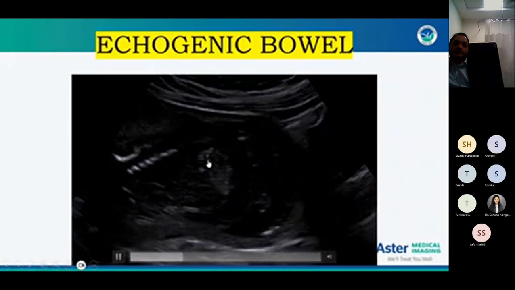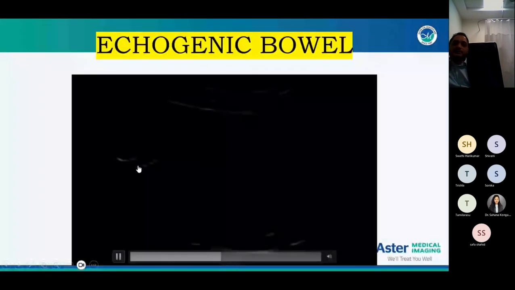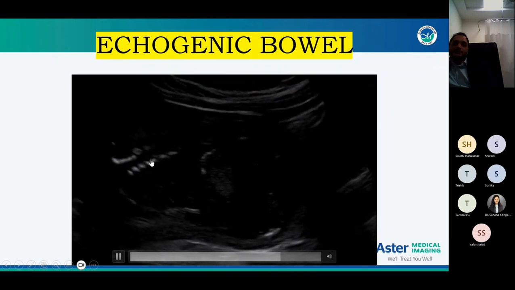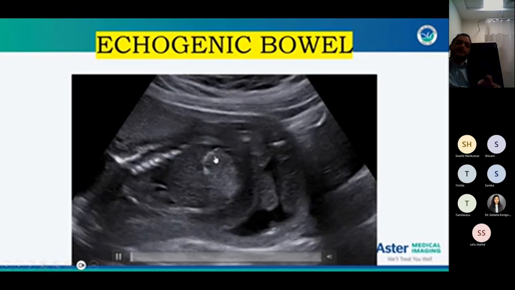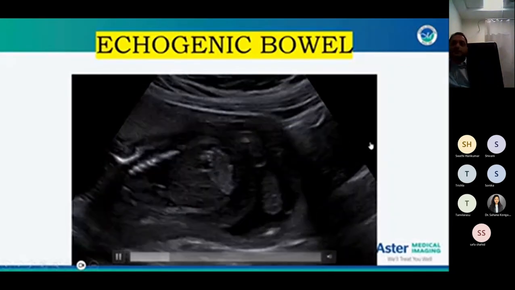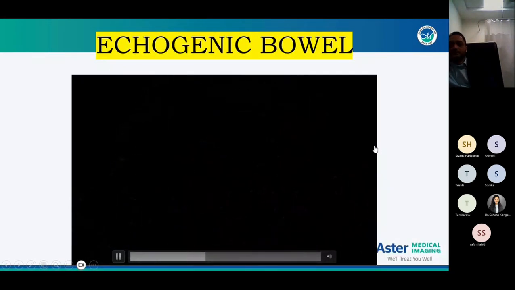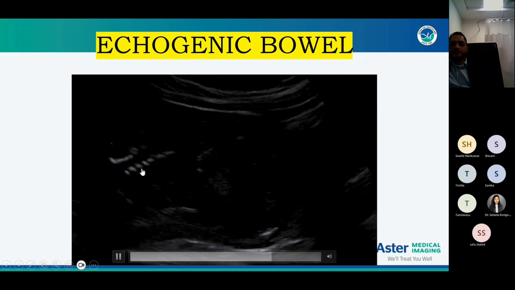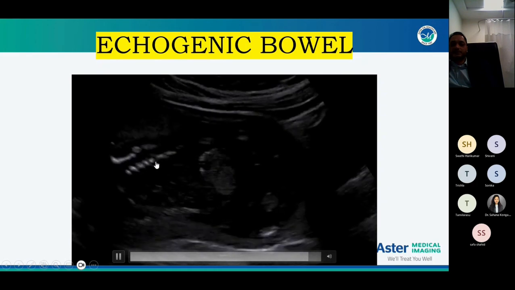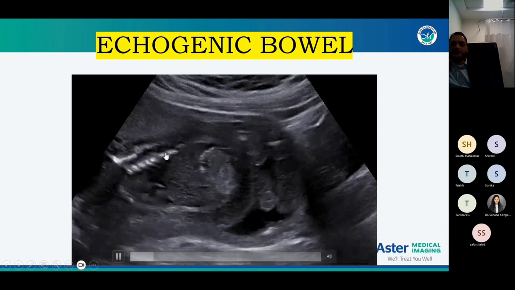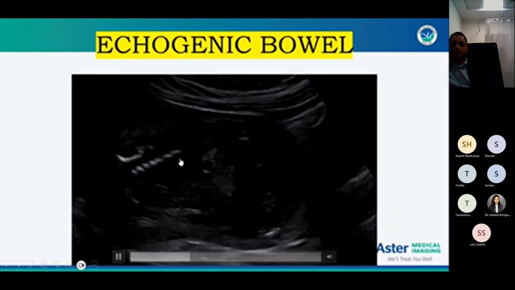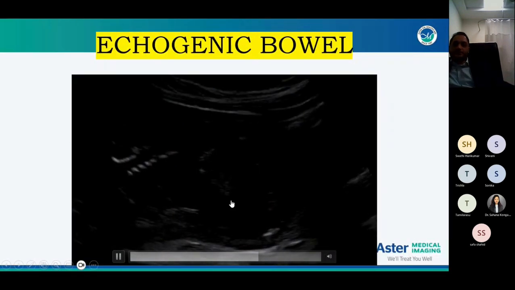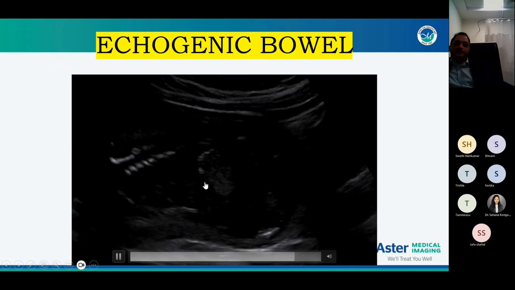We call the bowel as echogenic when its echogenicity is same as that of bones or more than that of adjacent bones. So what I am doing here is just I am turning down the gain completely, and then slowly I am increasing the gain after fully putting it down. And when we are increasing the gain and we start seeing the bone, at this point nothing else should be seen. But if we are able to see the bowel, like in this case, along with the bones, that means the bowel is echogenic.